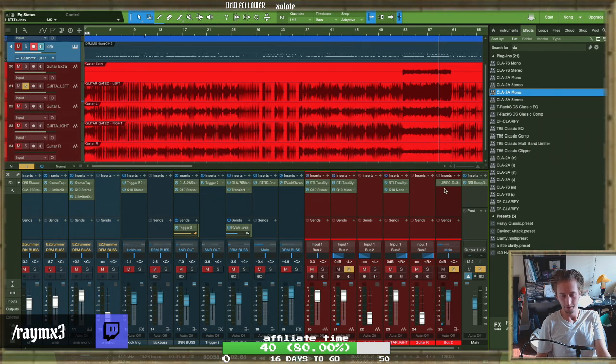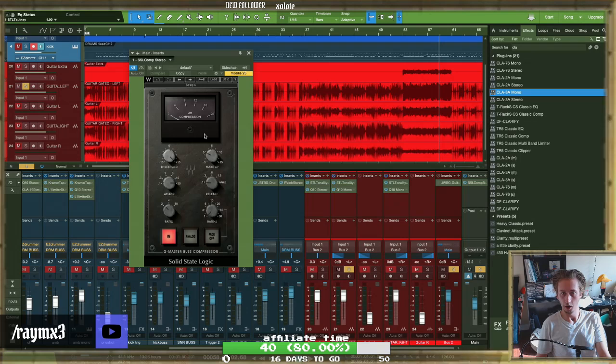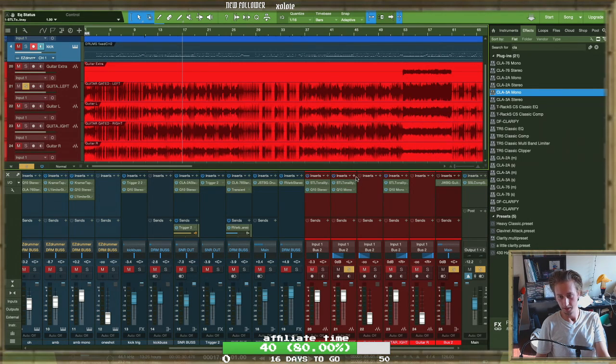I don't want to be EQing or compressing anything that is already slammed. I know some of you will say, well, you have something on the master bus. Yeah, I do, but the settings are for a master. This is what a master would do, and I can get into this later on. I don't want to mix an already overly compressed guitar, because then you're just going to get wonky on it.